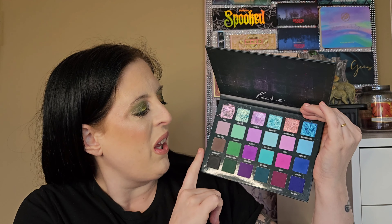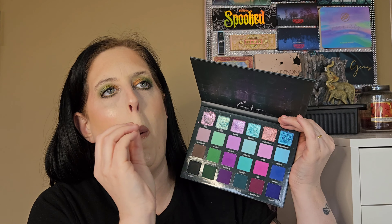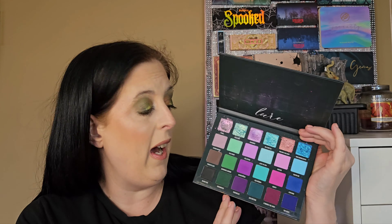The last palette I want to talk about — this isn't a rankings video, but if it was, I think this palette would come in first place. If you haven't already guessed, it is the Blend Bunny Lua palette. I love this palette. I love the whole mermaid theme — I don't think mermaid is very springy, but I just love it personally. These three rows scream spring to me — maybe not so much the depth row, unless you want to deepen a look. These pastel tones up here are so pigmented — unreal how pigmented they are. The shimmers are so beautiful; there's a multi-chrome up here that's stunning and looks amazing with any of these shades. I absolutely love this palette to death and I will be reaching for it a lot this spring.